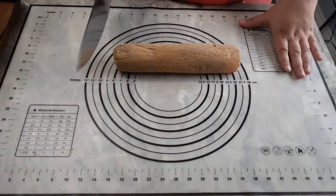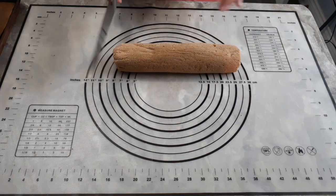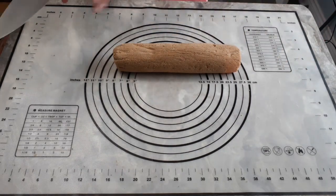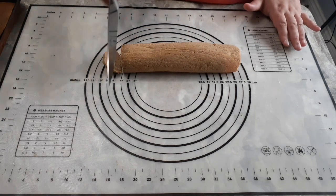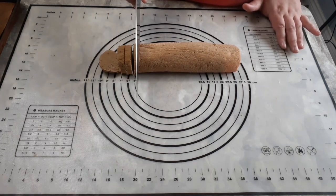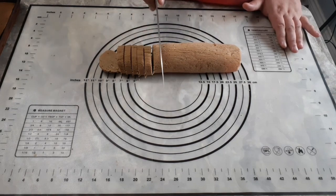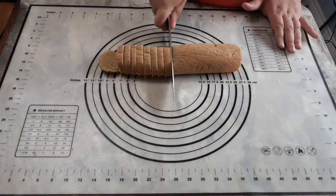So now you're going to take a sharp knife and decide how thick you want your cookies. Usually you want between an inch and an inch and a half. So don't go thinner than a 1/2 inch, but don't go thicker than an inch. Okay, and just start slicing. Use a sharp knife, because if you use a dull knife, it's not going to go through and it's going to smush the cookie because this defrosts fast. Okay, it's already softening and it's only been out literally less than 5 minutes.